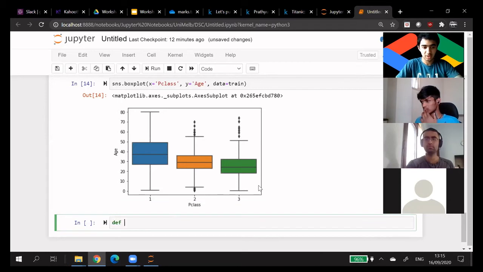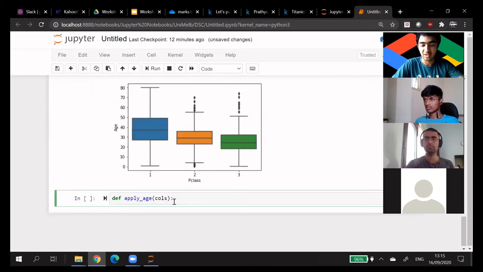And so what I'm going to do is define a function that I could use to help apply the age to every single row in my data set, right? I'm going to define a function, apply_age, that takes columns.